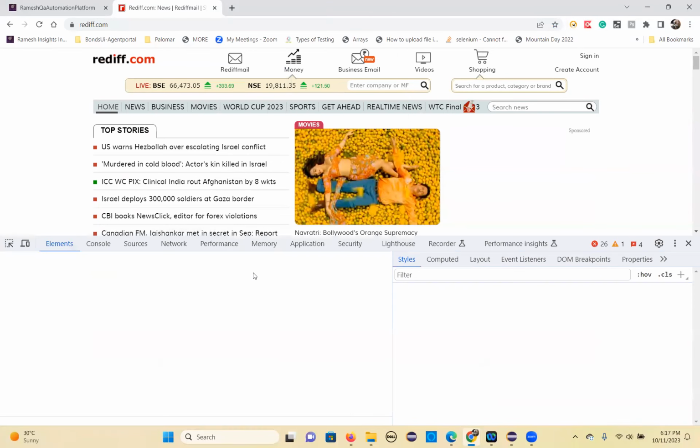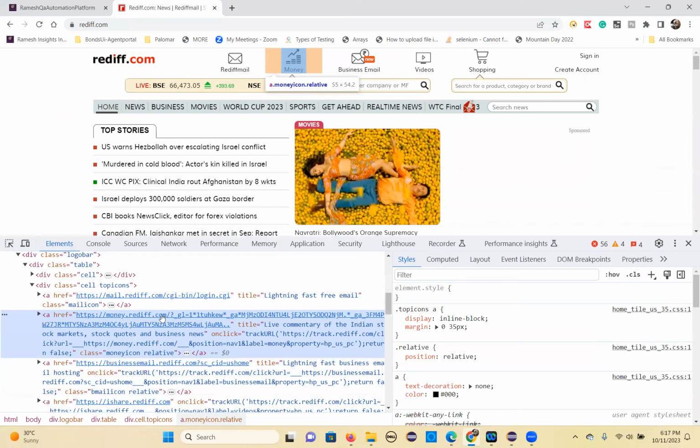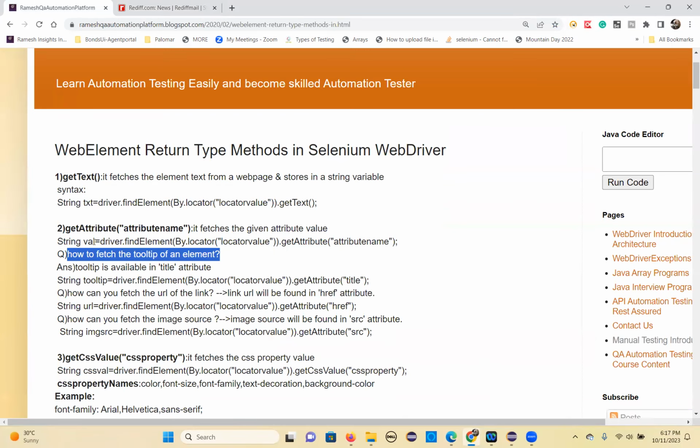Let me show you that. Can you see this is the code for this element? Where can you find the tooltip? In the title attribute. The attribute name is title, and this is the value. How can you get this value? Give this attribute name to the getAttribute method.